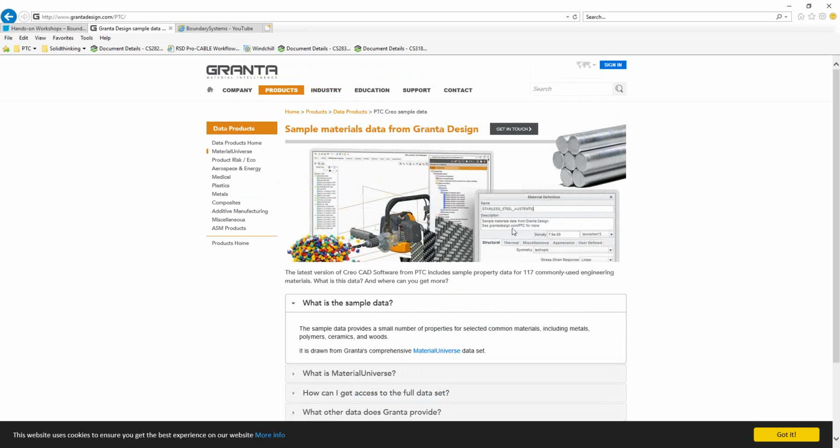They already have densities and other engineering properties associated with them. So that's where that information is coming from. You can always check out this website, grantadesign.com/PTC, to grab the sample data.